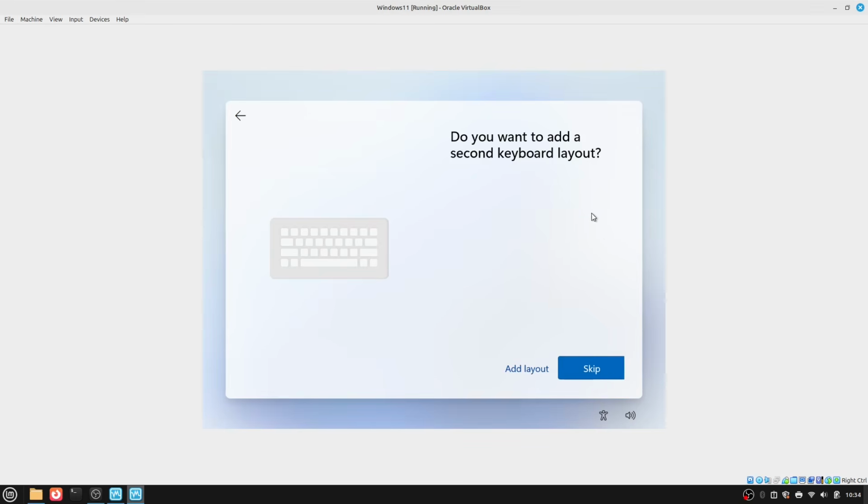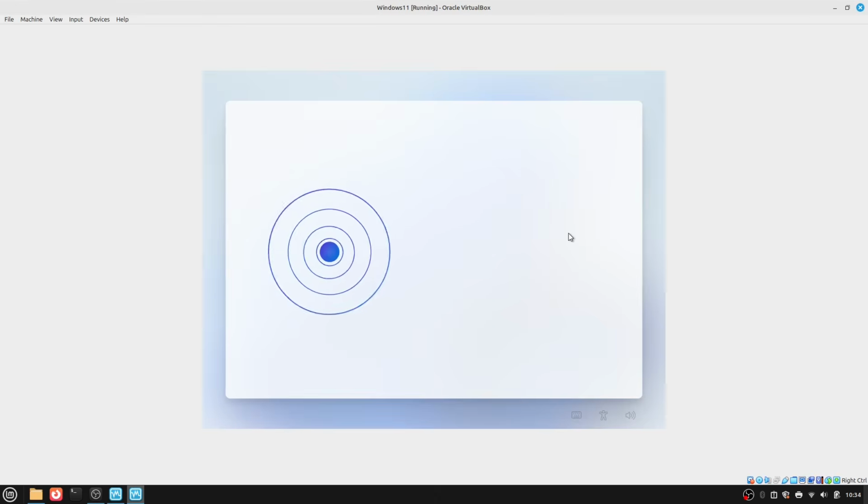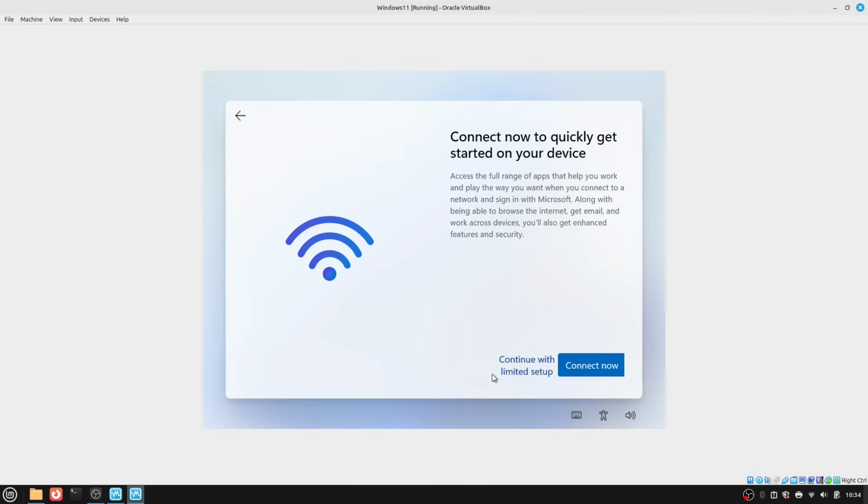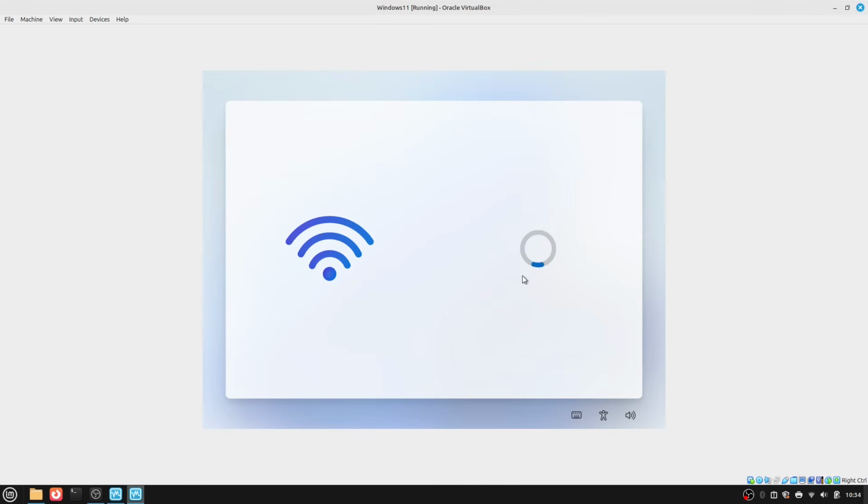And do we want to add a second keyboard layout? No, I don't want to, so I select skip only here, and then we see our internet connection. Because we typed in our BYPASSNRO in the CMD, we now see the button I don't have internet. So I select this one and then select continue with limited setup. This is fine for me.